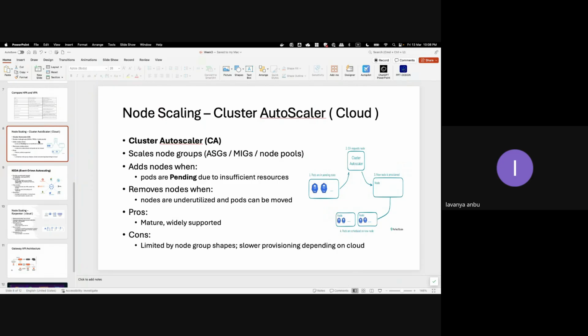So 1 to 100, 1 is minimum and 100 is maximum, because now you are starting your cluster with a minimum load, so you have configured just 1, for example. If there are more loads, then it can reach hundreds of nodes as well, right?